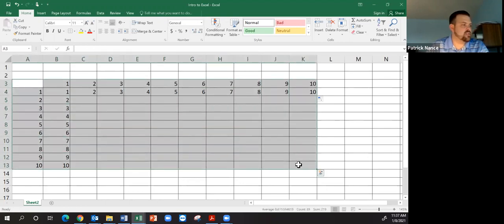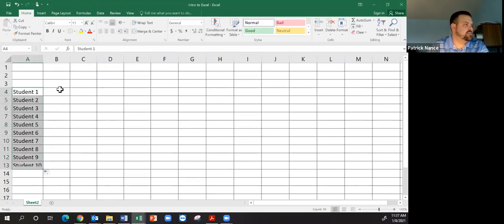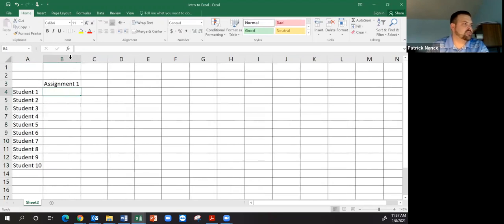Now, how I use this, in teaching or otherwise, is I can have my students, like a grade book. So student 1, we'll make another miniature grade book here, all the way down to student 10. We have assignment 1. Now remember, to auto size, we can just double click on that button there when the mouse becomes the 2 arrows in a line. And let's say instead of this being percentages, I've got it as scores.